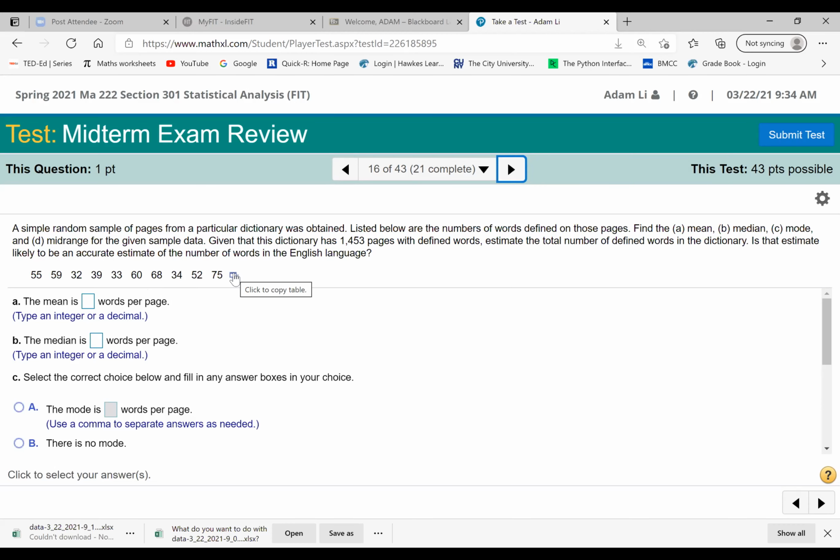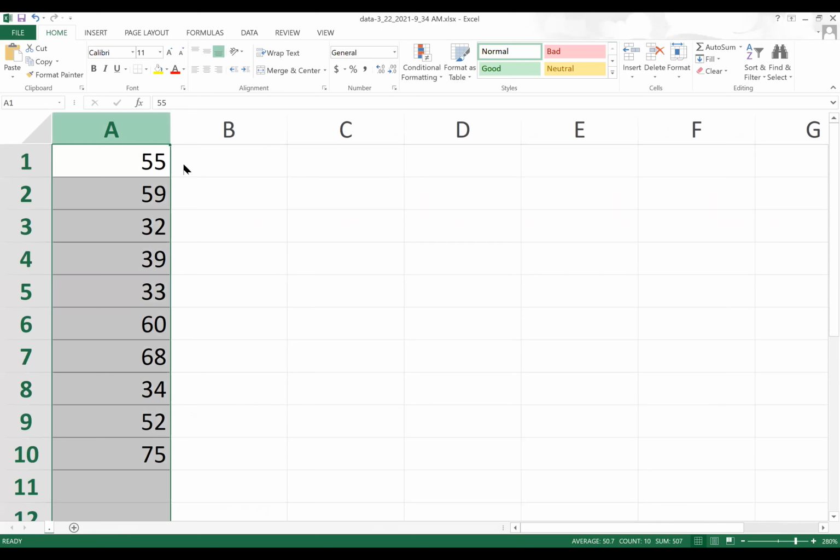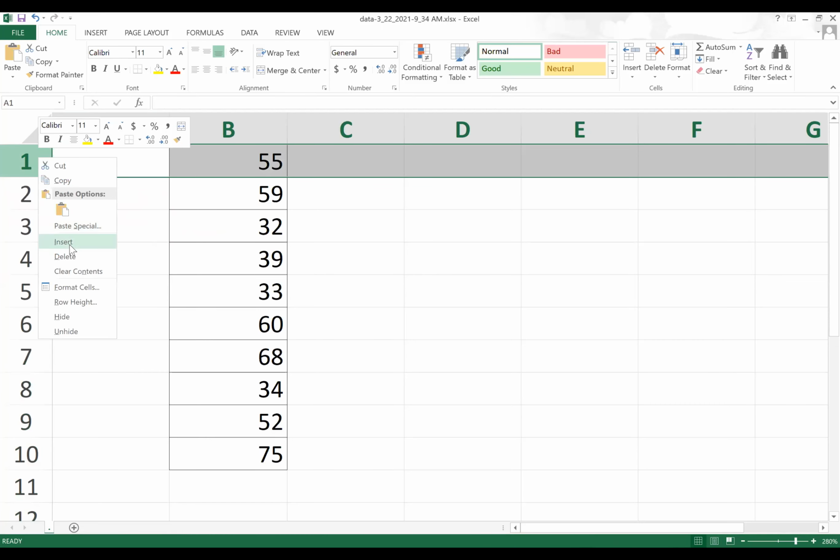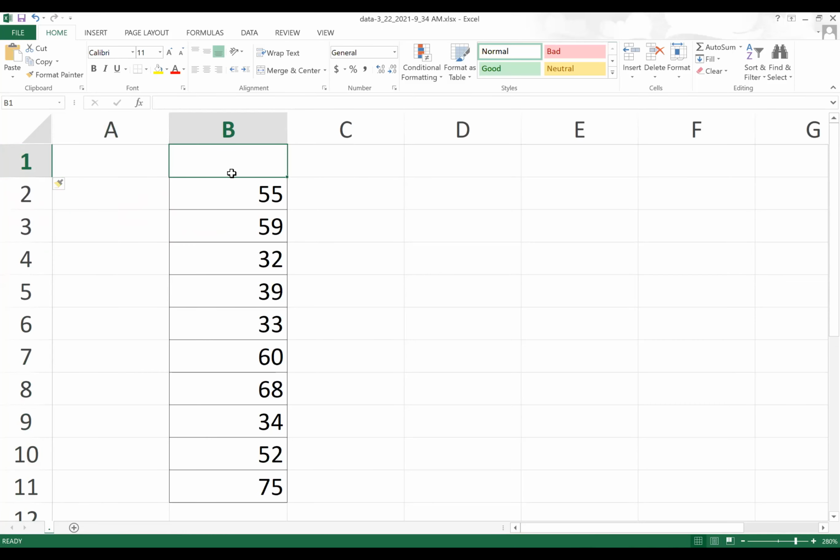So now I'm going to use Excel to do that. I'm going to open this in Excel, and let's run through the detailed calculation. Let me share the screen with you. There we go. So this is our data value here. If you want to label these, usually we call these x values.